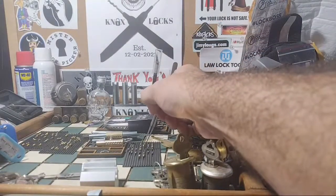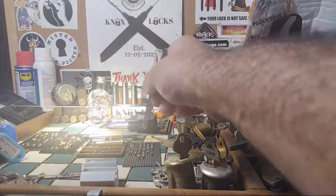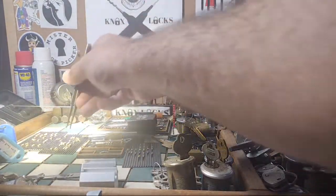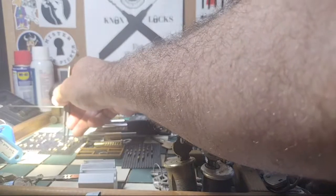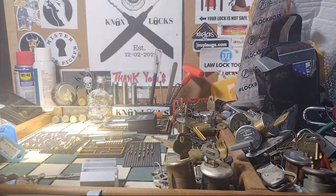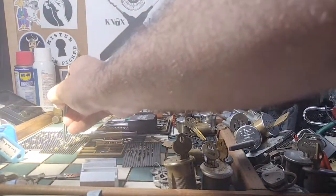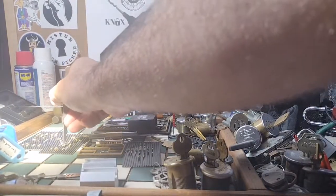But yeah, that jiggling guy, I think that would serve him right for this lock. I hate to let him go, but I would appreciate it, man. Like I said, I only have these two that DMAC was nice enough to grace me with, but that pin and pin work, dude, that's way too intricate for my hands. I don't know how you get, even with a guide, you know what I'm saying?